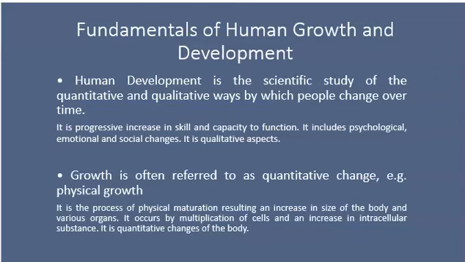On the other hand, growth is often referred to as quantitative changes. For example, physical growth, such as changes in height and changes in weight. It is the process of physical maturation resulting in an increase in the size of the body and various organs. It occurs by multiplication of the cells and an increase in substance. It is a quantitative change of the body. So basically, in growth, we are talking about an increase in size.